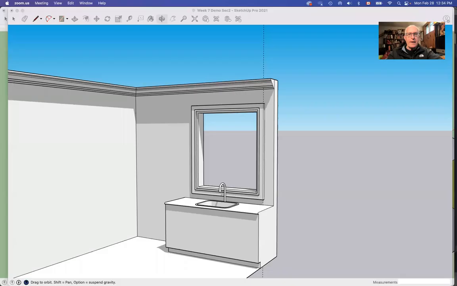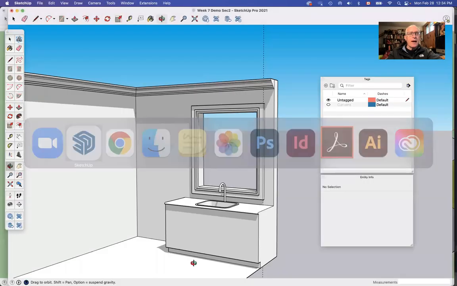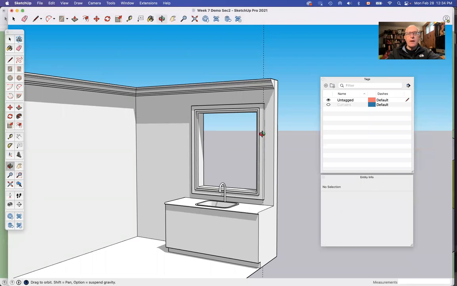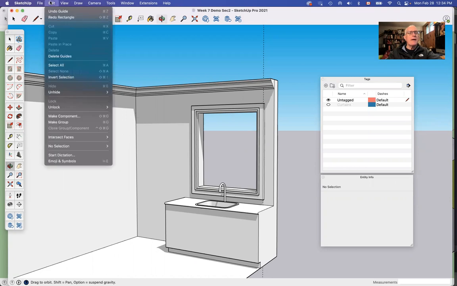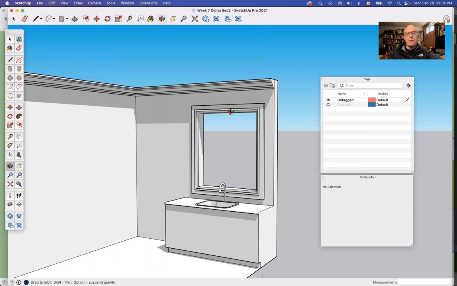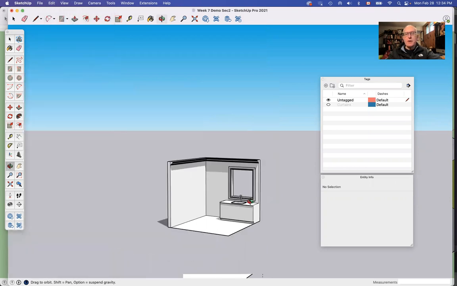We're going back into, what else? SketchUp. And we're going to take a look. Here's our window. I measured my window. You can see I've got a little guideline right there, 4 feet 9 inches, about the width of that thing. Now that I've got that measured, I want to get rid of that. Edit, delete guides. I'm done with you. And now what I want to do is build a blind.